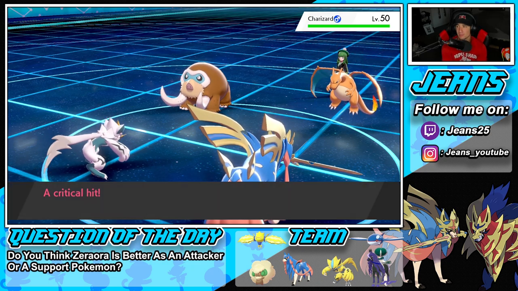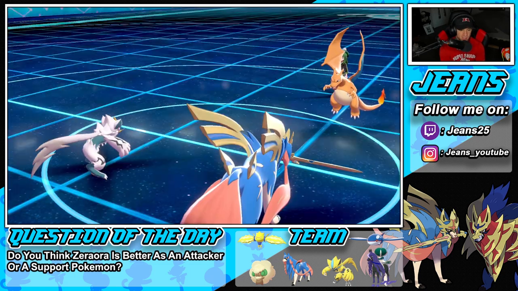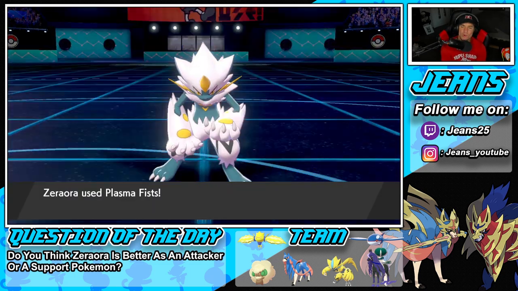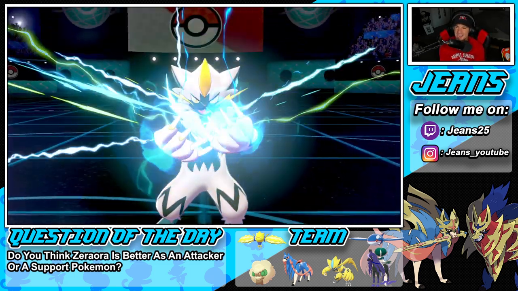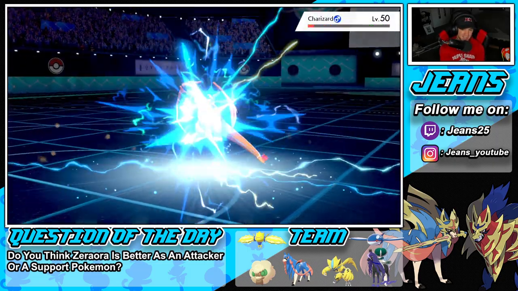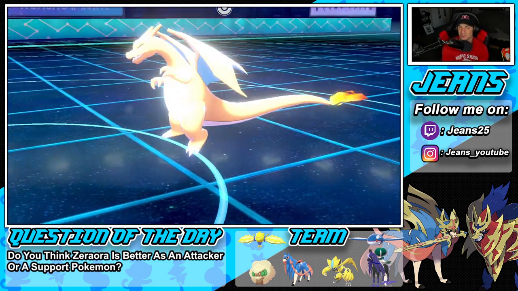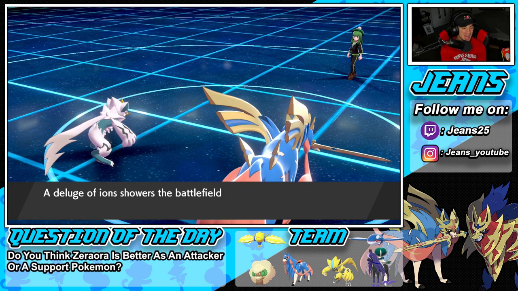Oh, we get a crit. But still, we were taking him out regardless. Crit, RNG did not matter there. So Plasma Fist can come through here. No Wakanberry either. Dude, what is this guy thinking? This guy's thinking nothing. He's dead. Plasma Fist comes through here. Zeraora just rips through the Charizard. Like I said, yo, we're winning this battle. There's no doubt in my mind.